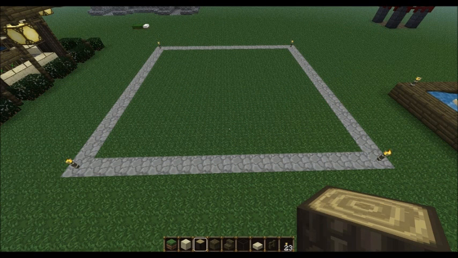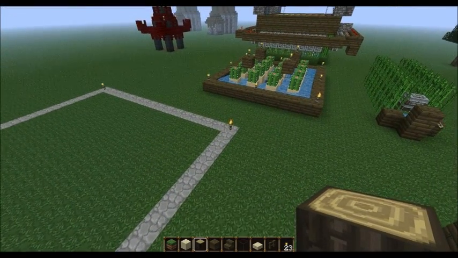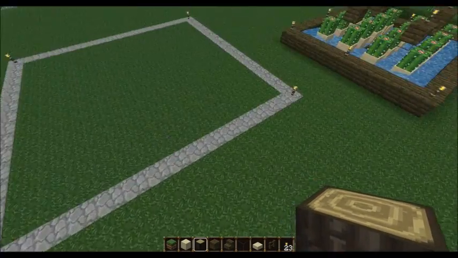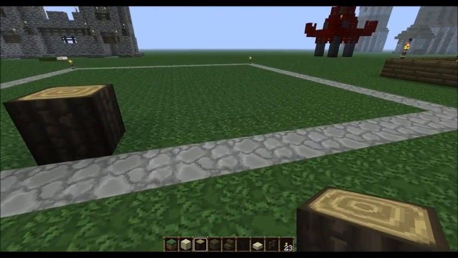Hello, guys. All right, so let's start this tutorial. You want to just make a 16 by 16 square. So if you measure from that torch to that torch, it's 16 squares. So it's just a 16 by 16 box. Pretty small. Okay, let's start building.